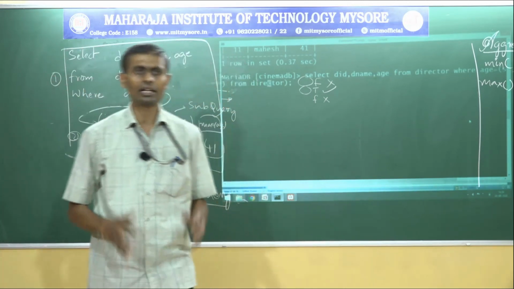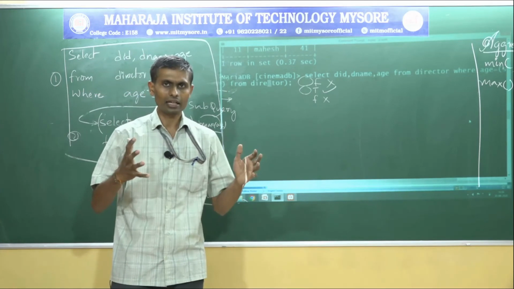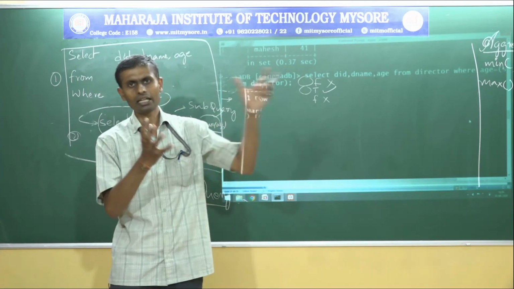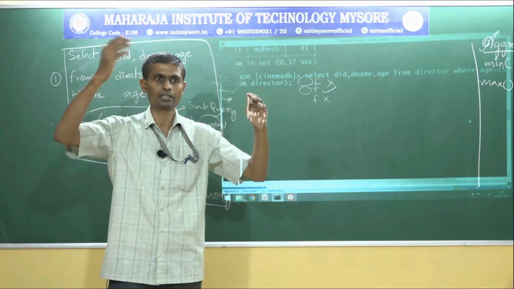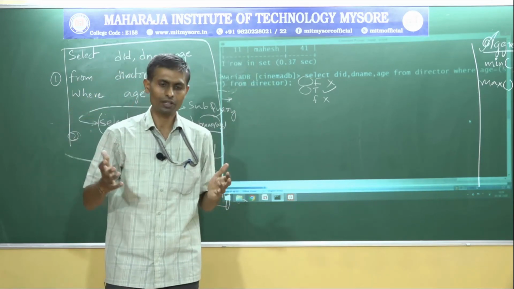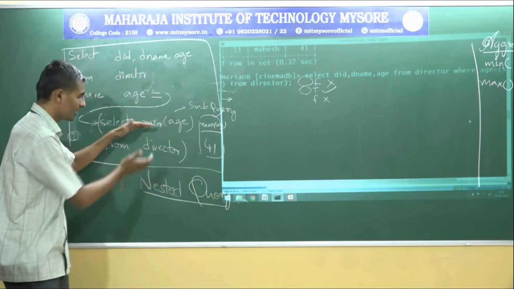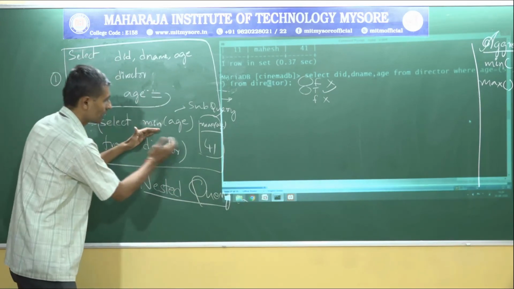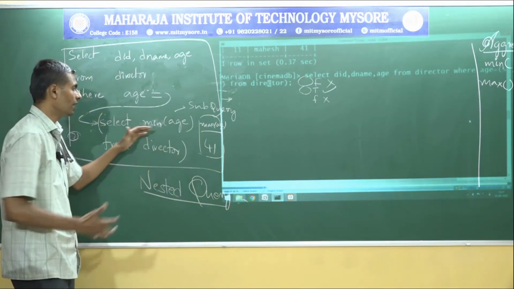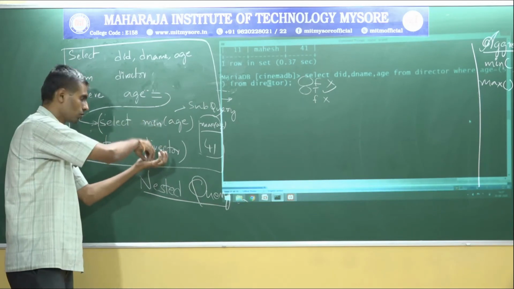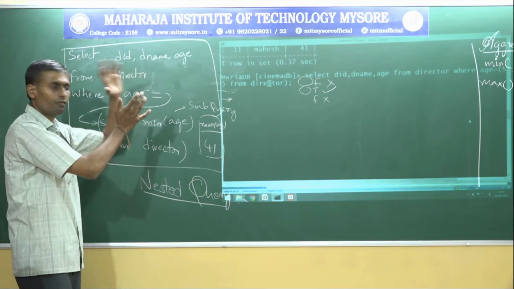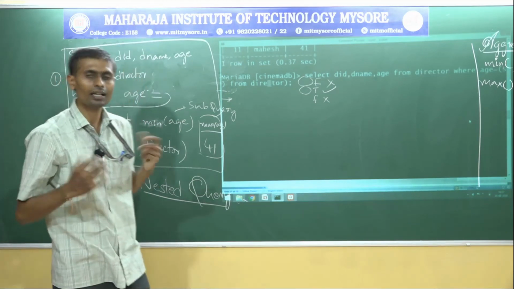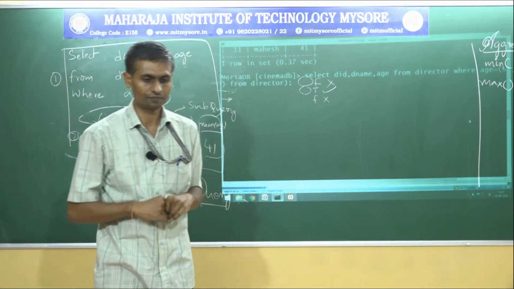So like that we can cascade, or we can say we can have a query within a query, within a query. Just as in a for loop, a loop contains one more loop, in the same fashion we can write as many as we like. Even within this we can write one more query, where the output of the innermost will be supplied to its outer query, and it goes on like that.